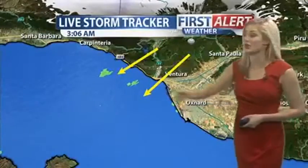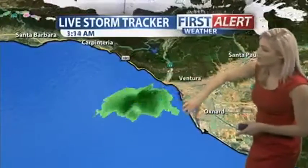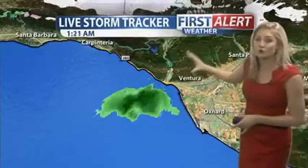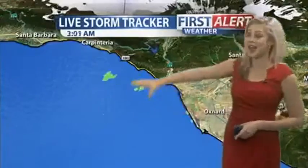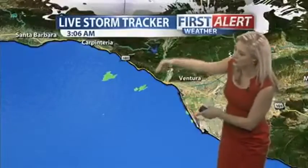What we have also been watching is our Livestorm Tracker Doppler radar, which has been picking up the smoke. All of this green here is the smoke from the fire, not rain. We usually use the Doppler to detect rain — now it's the smoke. And it shows a really good indication of where the wind direction has been going, coming from the mountains heading out to the ocean. That's exactly the direction the fire has been going.